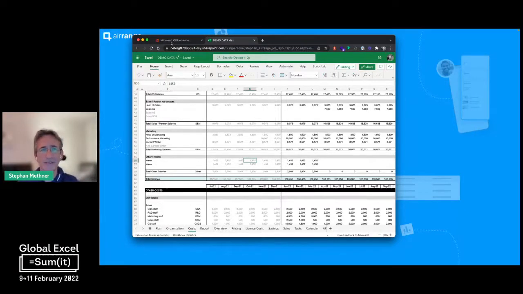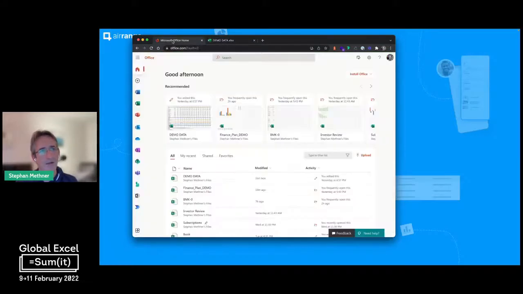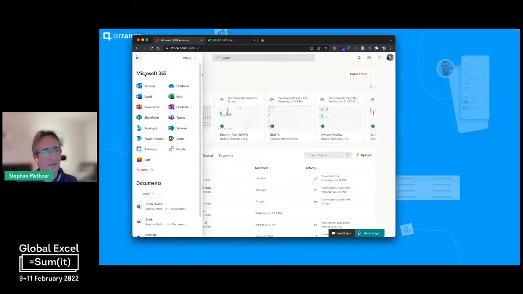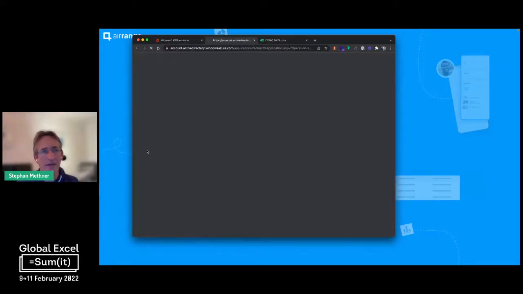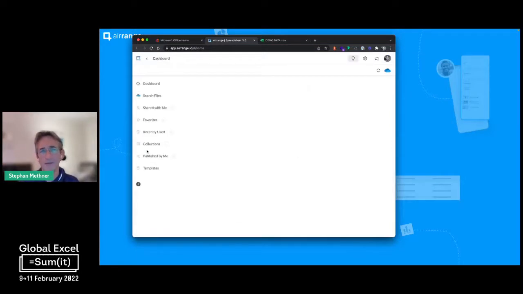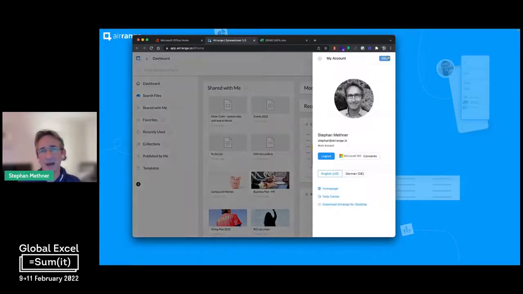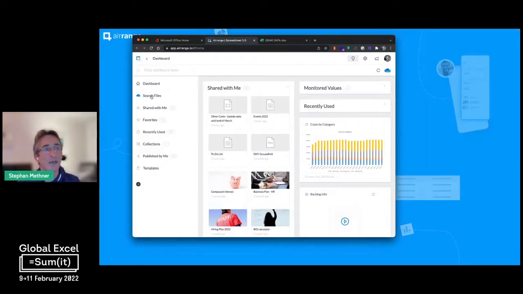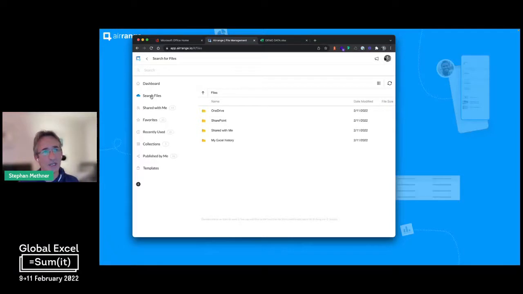Airrange is a 100% citizen in the Microsoft 365 environment. I prepared here an Excel, and I will jump over to this, but you can run Airrange through our website or just using your Office. Here's Airrange. I'm running it. And now I'm logged in with my user account. You can see this is my Microsoft user account that I'm using. Of course, I can access my OneDrive, my SharePoint, my Excel history. This is the power of the graph.